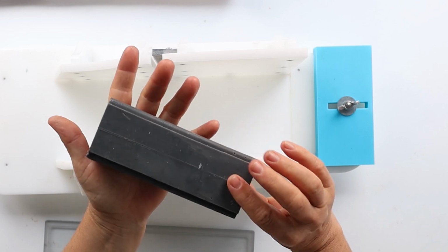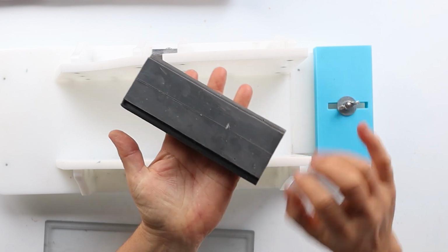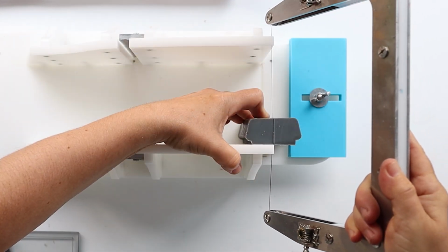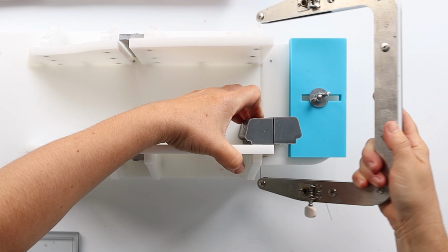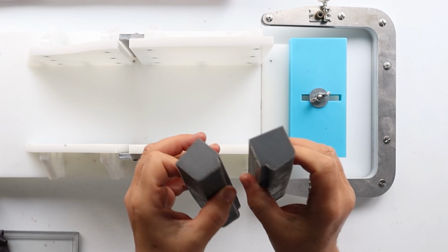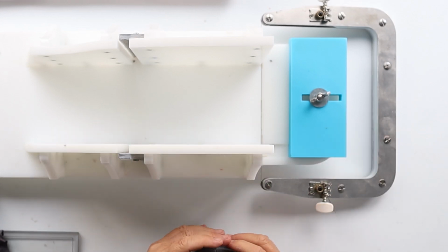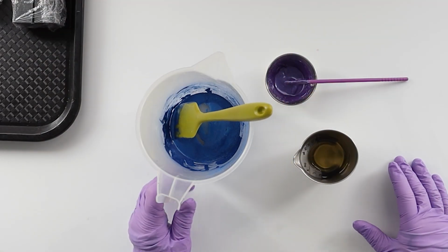So here's my little bit of cottage the next day. So what I want to do is I need to cut it in half down the middle. So I've marked, I don't know if you can see that, the centre line on it. Okay, so that's what I want, my little embed. I'm going to put those together in the mould just like that, and that's going to be my roof for my cat, and my cat's going to sit on that.